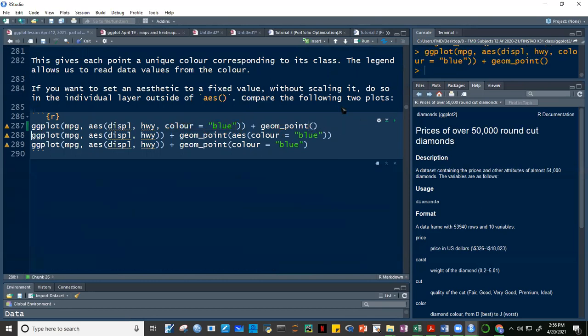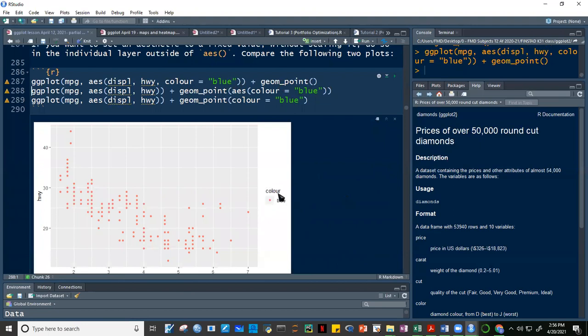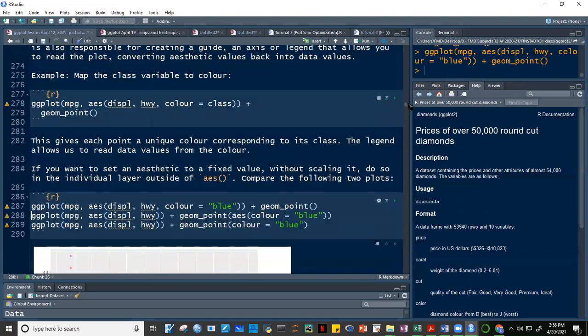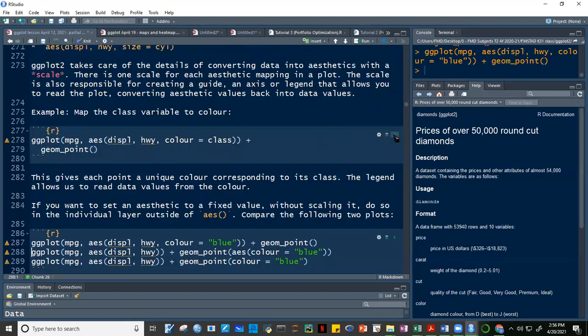If we run this, look, guys, it did not assign the color blue. It scaled the color. It treated it as data, though there is actually no data called blue. Be that as it may, it still assigned a color. So it assigned pink, because there is an order in how they give colors, according to the scale. If you take a look at this, guys, the one from earlier, let me run this again.